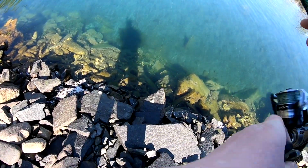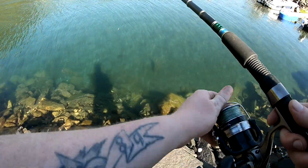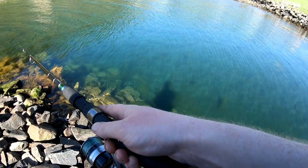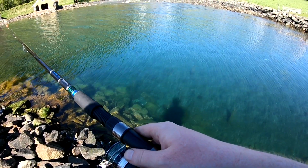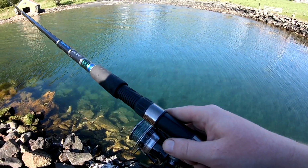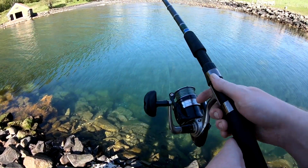And as I was banging around the rocks there, I noticed, oh wait a minute, that's a barrel and rasp that I see on the left-hand side. You will see it, it will come out there. So I tried to get it with the gulp. I tried to get it with the shrimp. I tried several different setups for the hook. He just sniffed it, didn't really take it, though.